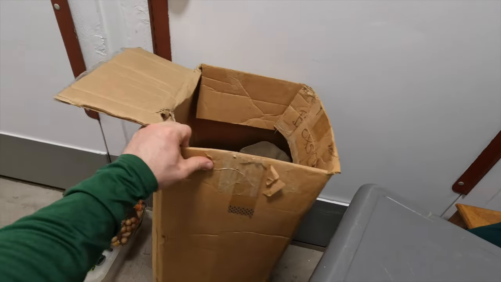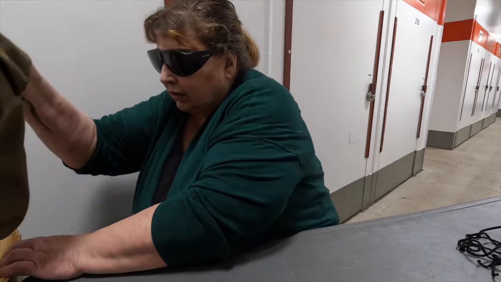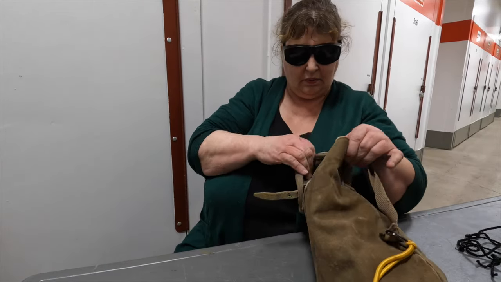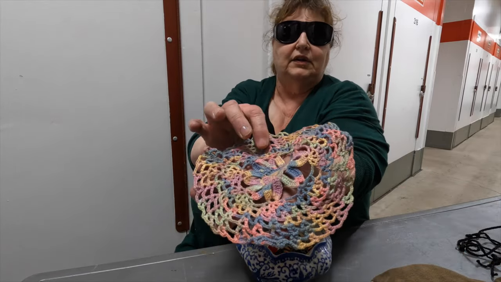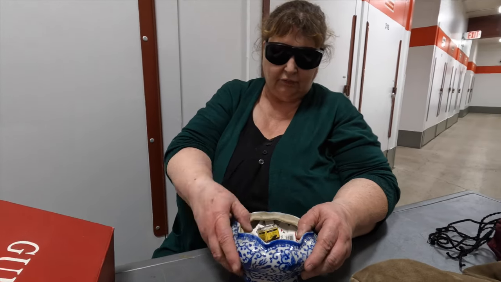This one is labeled Fragile. And it was like that, guys. We did not open it. Got random stuff in here. Oh my gosh, look at this. That is gorgeous. Ooh, look at this hand crocheted doily. It's all colorful. Now this has a whole bunch of weird stuff in it.